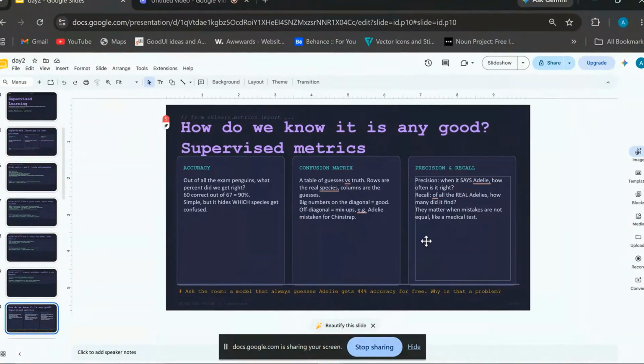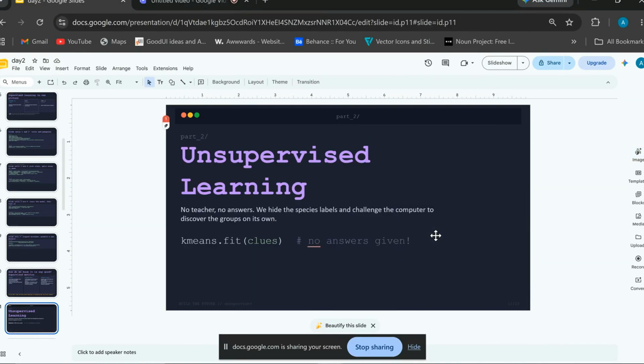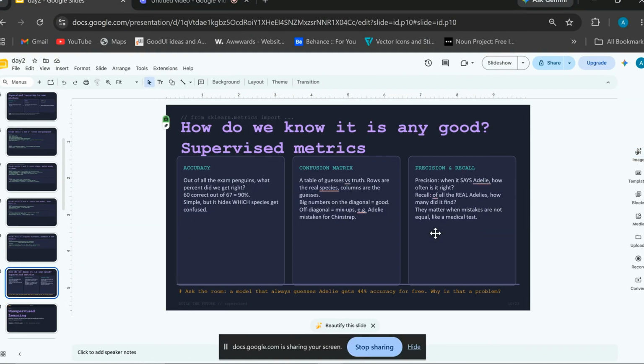So we didn't use precision and recall, but in day three, we are going to talk more about precision and recall as evaluation metrics. So yes, that's it about supervised learning. But for context ahead of day two, precision and recall are for situations where some mistakes are much worse than others.